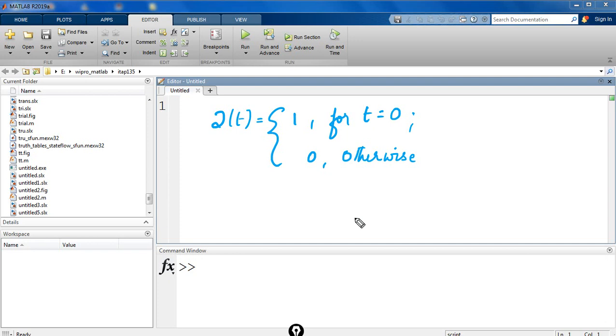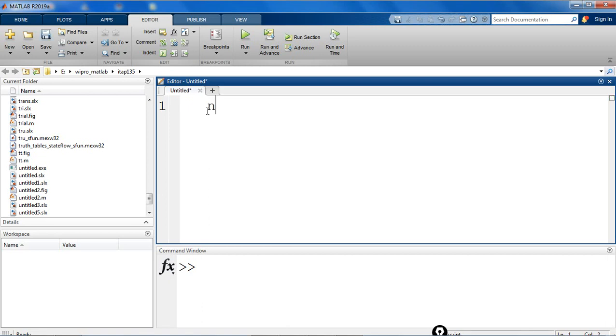While generating signals, its range has to be specified, and this could be done in two ways. You could either directly specify the range value, say for example -5 to 5 or 0 to 10, etc. Or it could be specified during the runtime of the program using the input function in Matlab. So let's get started. First let's define the lower and upper limit. Let's use the input function to read the values.